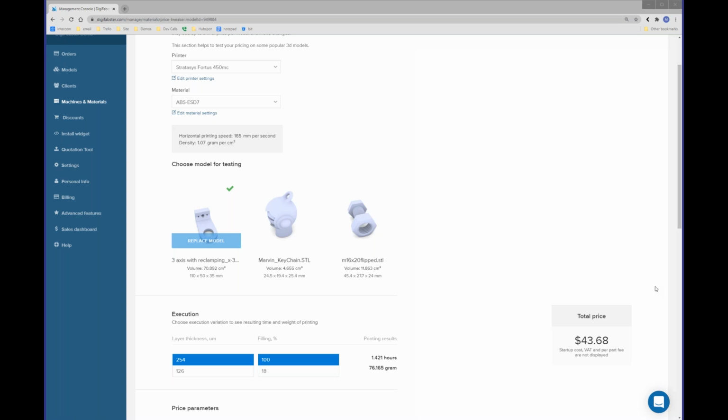A great example of that is SLS or even SLA technologies, where some shops are trying to print parts flat, other shops are preferring to print at 45-degree angles to minimize layer lines. So it's up to the shop to define and choose which orientation they prefer the most, and then they can reach out to us and we can configure that in our backend. So this way, whenever a part's uploaded, we'll automatically orient it into that orientation, and will allow the customer then to get the price based on that orientation. And if there's additional supports needed, we can account for that as well.